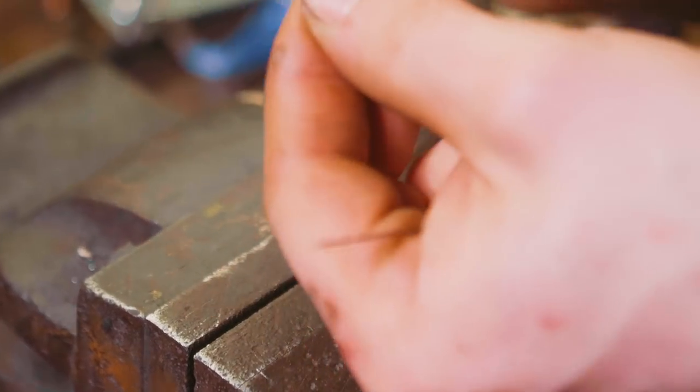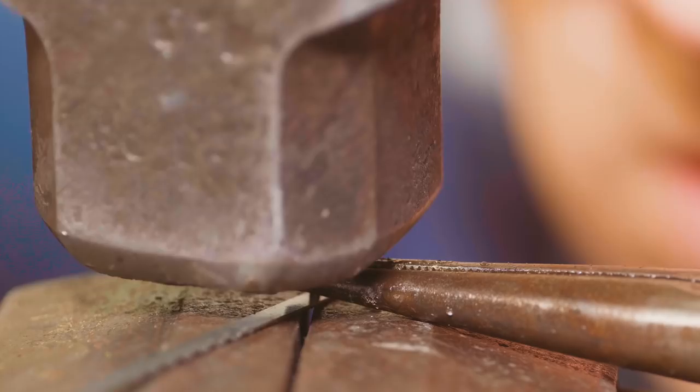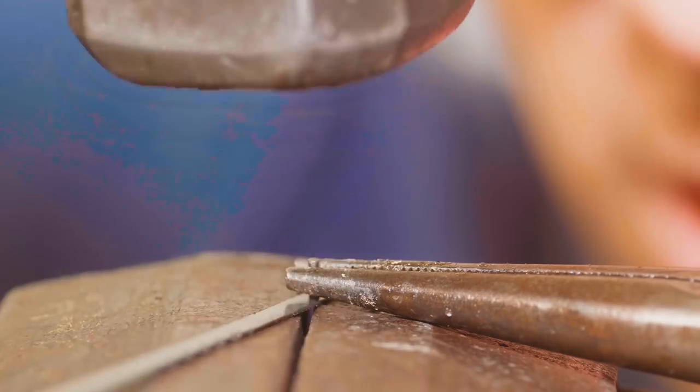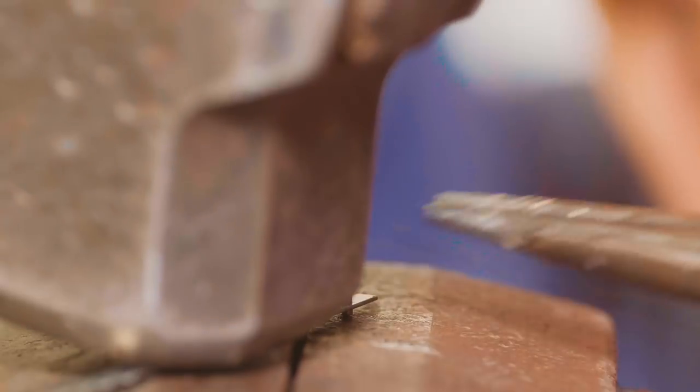Oh no, this is so difficult. I can't believe I just surface ground a coping saw blade. Come on! Oh, no. Yeah. Yes, it's in. Oh my goodness, that took some doing. One down. One to go.